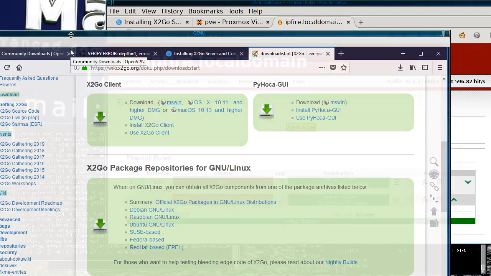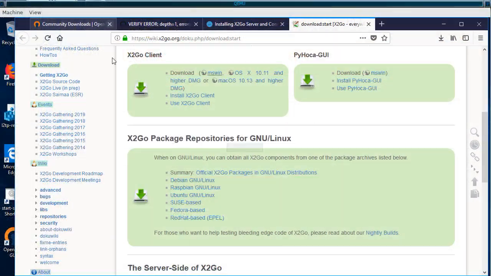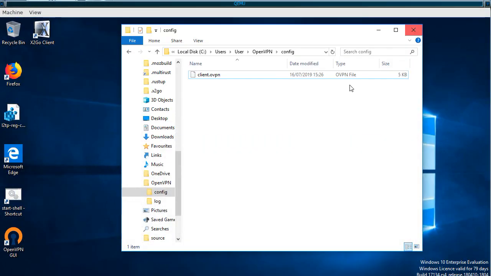So the first thing we need to do is generate a key with PuTTY.